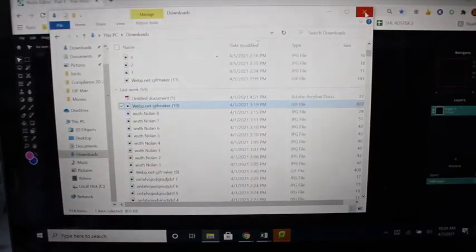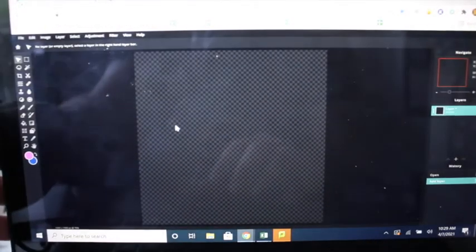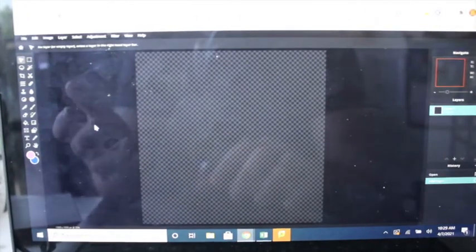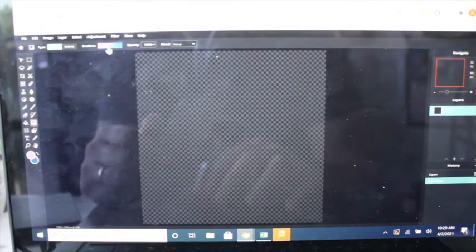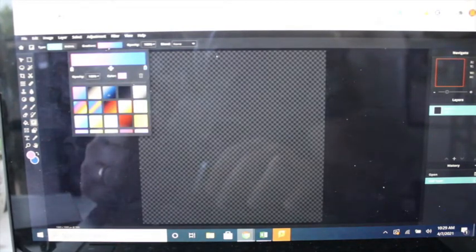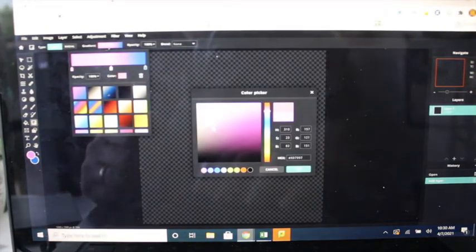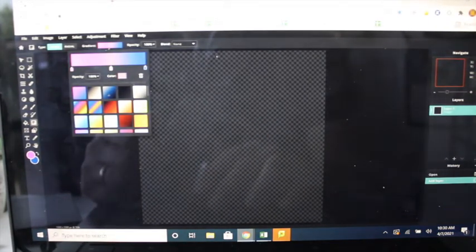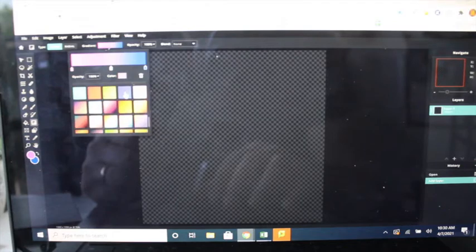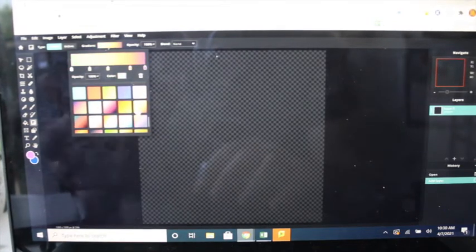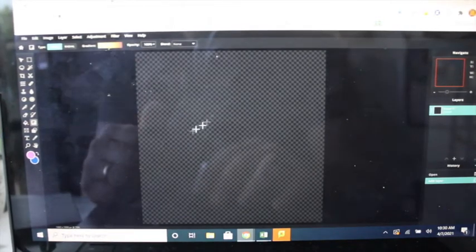So let's get started. We're going to start with a gradient background layer. You can just pick whatever one you want. You can make one yourself if you remember how to click and add colors. That part doesn't matter to me as much. You can be creative with this. I don't mind at all what you come up with. I'm just going to use a preset one. I'll find one that looks pretty. That's cool. I like that one. Your choice though. You don't have to do what I do on that background.